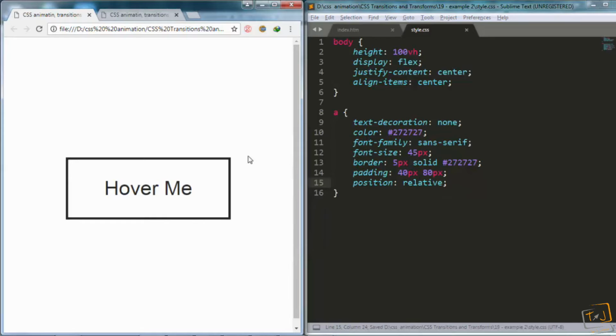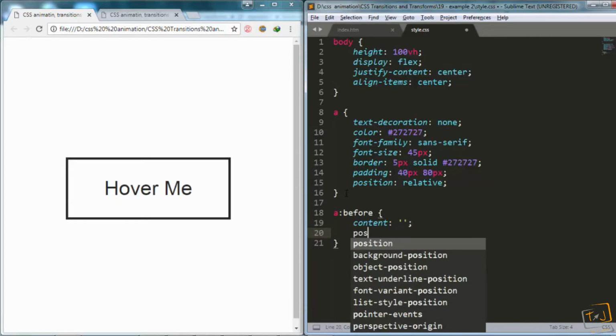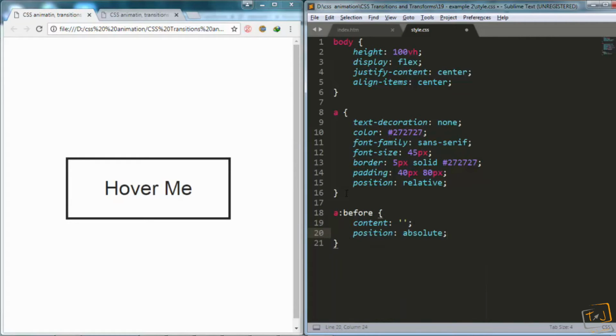Great! So now, in order to create the nice yellow background, we will need to use the before pseudo element. And if you don't know what pseudo elements are, they just allow you to insert code before or after HTML elements. So I will say a:before, then I will add no content because we don't want to add text. And after that, I will add position absolute, and I will add left 0, then top 0 as well.